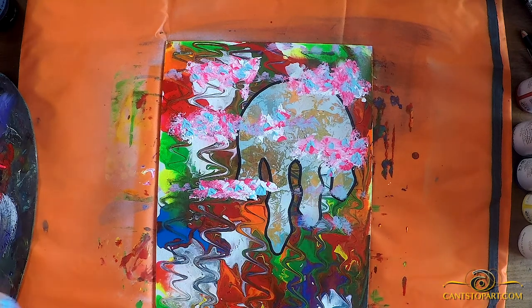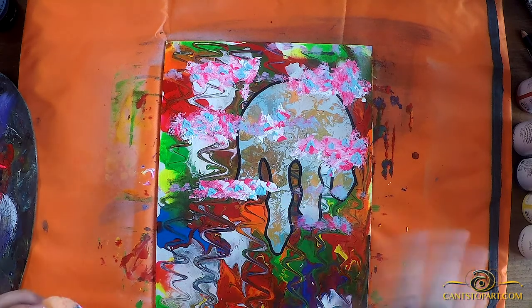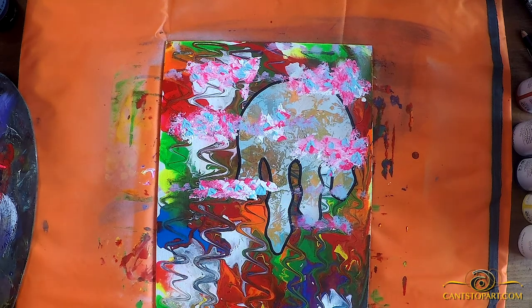There we go. So maybe, well, let's just add a little more. Maybe something like that. This is not, like I said, there's no rhyme or reason here. It doesn't need to be perfect. Let's hit this with the heat gun, and then we can move on to painting Rick and Morty.